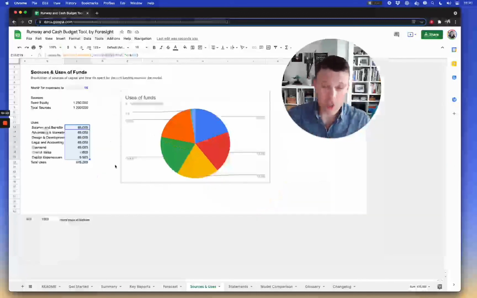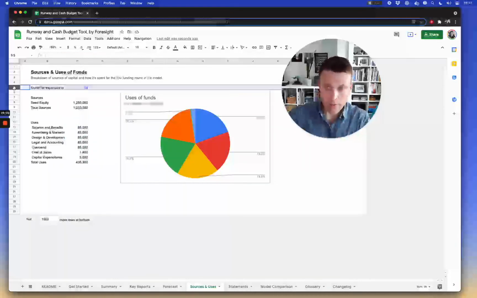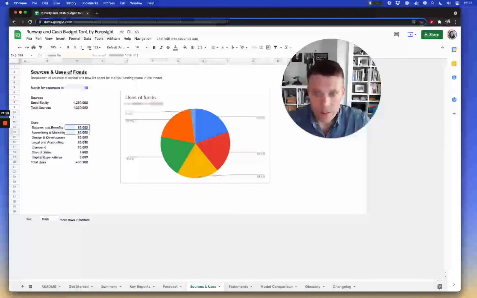For full production use, I'll change the formula so that it's flexible. The additional assumption would be the month you start the sources and uses from, or basically the month that the fundraising round is raised, and then the amount of expenses going on past that. The other thing to note here is that they don't equal, right? They don't actually equal.